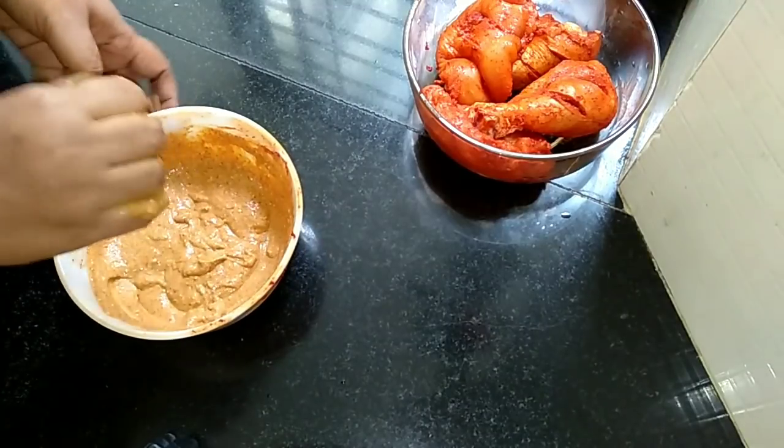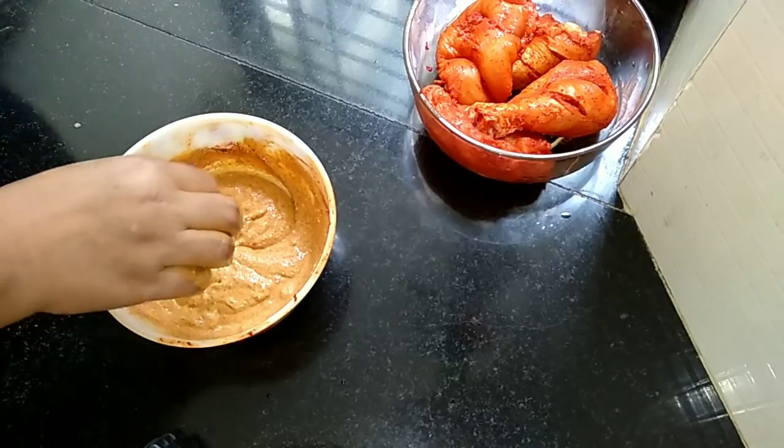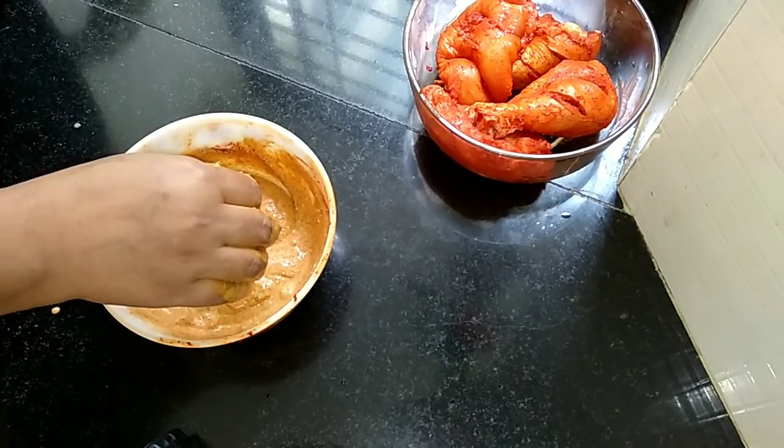Make a thick batter like that. So we are not going to use food color here. So I'm adding a little bit more of Kashmiri lal.